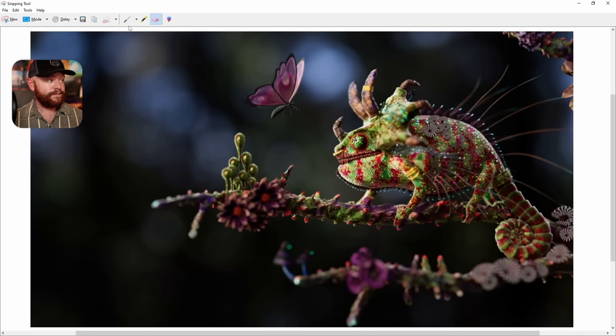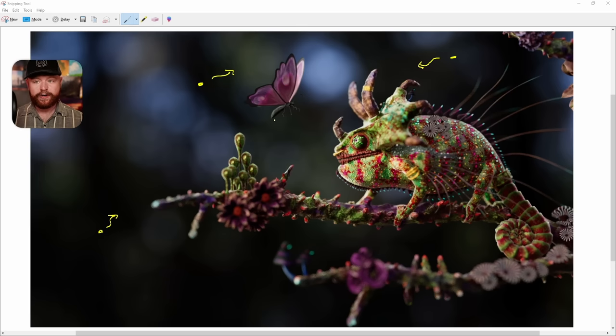Another thing that I want to do is I want to have some floating particulate matter, some spheres or some kind of dust in the air. And I want to have a lot of this dust here floating in the air just in random directions. So we have these things, they're floating around, and some of these things are going to be caught in the depth of field, and some of these things will be near our butterfly and near our chameleon. We already talked about how the Dolly zoom works. All we need to do is animate our camera away from the subject while we zoom in, and that'll give us that effect.